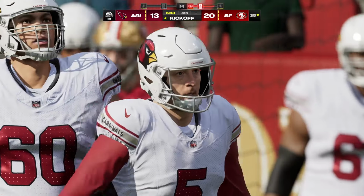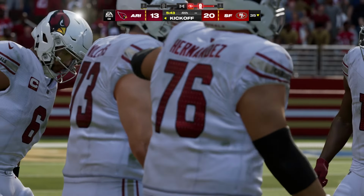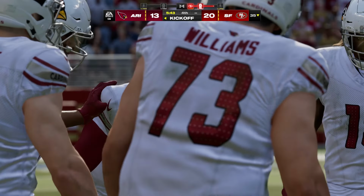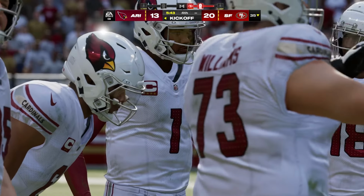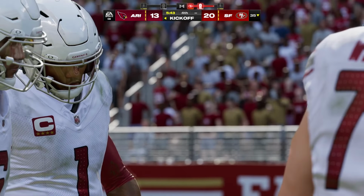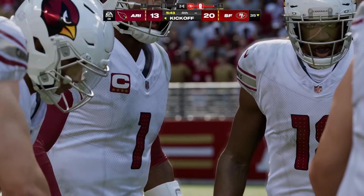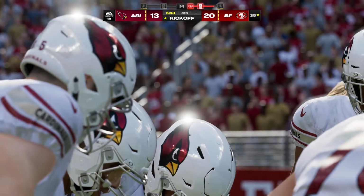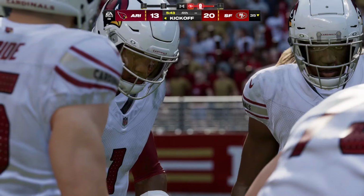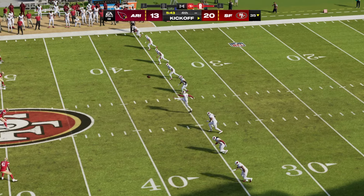All right, so they needed 2 scores to get back in the game. The field goal there, maybe not exactly what they wanted, but the necessary first step. There's still time remaining, and there's enough time to get it done. They've got to get at the least a 3 and out here to get the ball back, preferably a takeaway. Prater now will send it away following the made field goal.